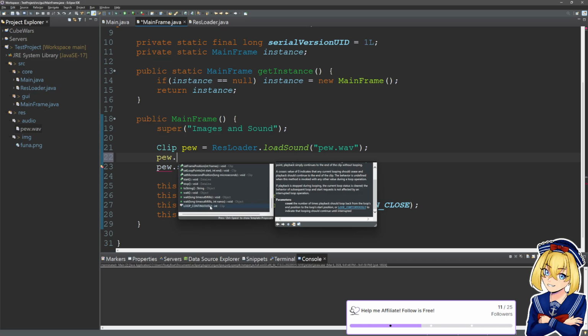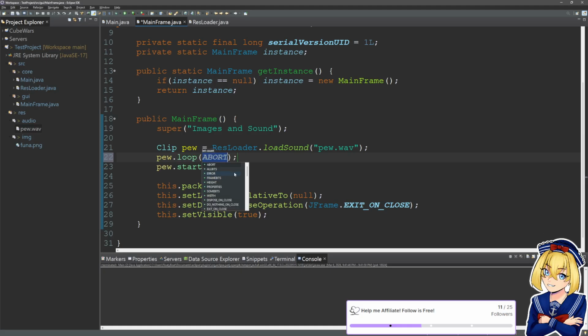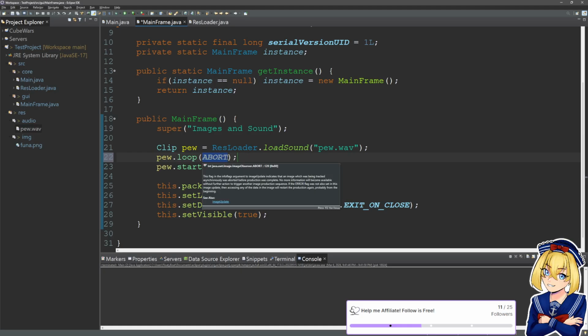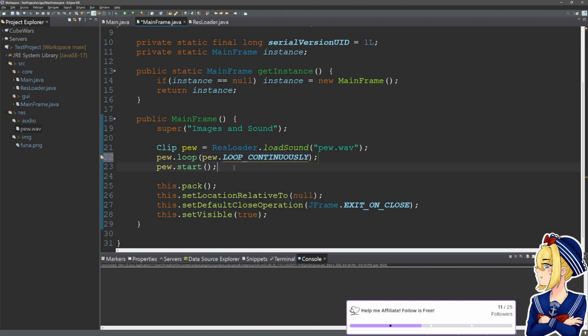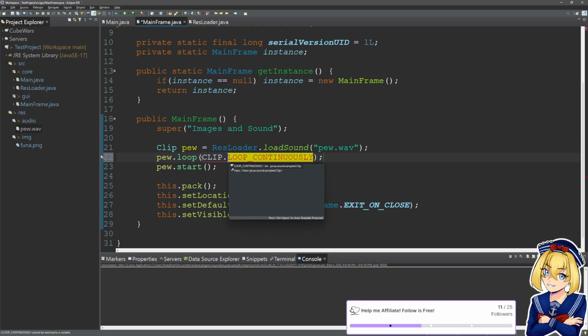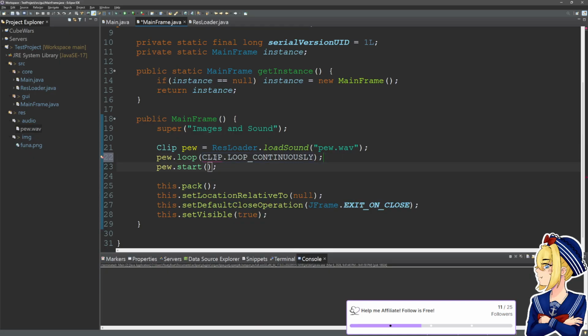Loop continuously, int. I think that's what we're looking for. So we're going to say dot loop, and we're going to say clip dot loop continuously. Let's try that. Sorry, clip dot loop continuously, because we want the actual static value in here.